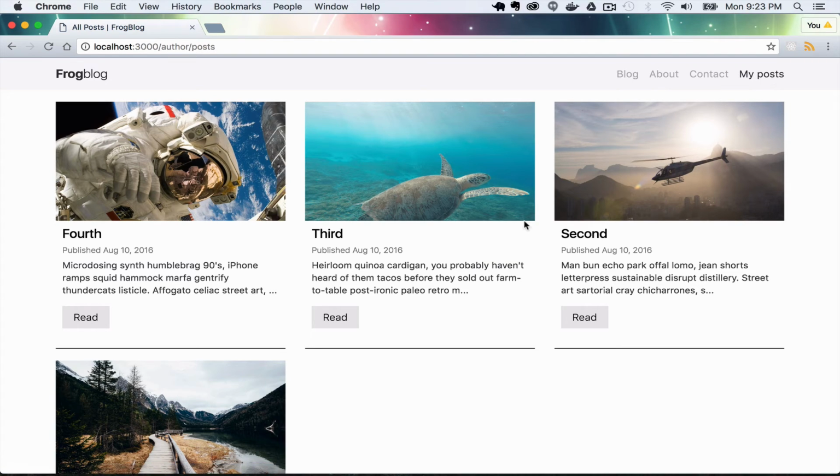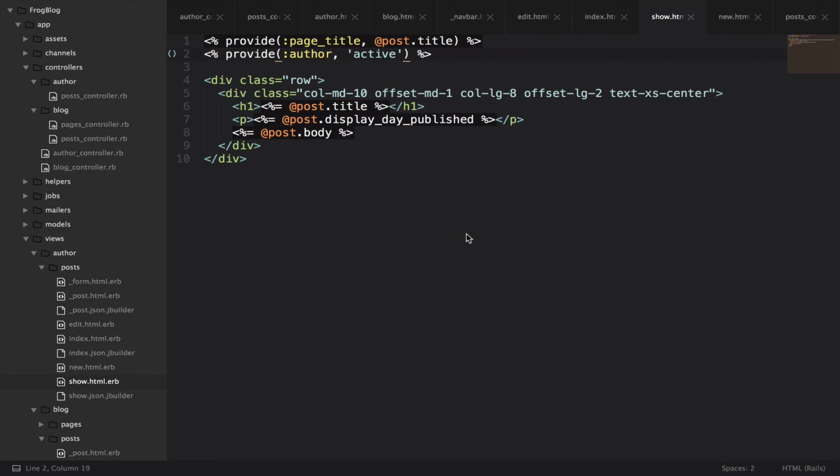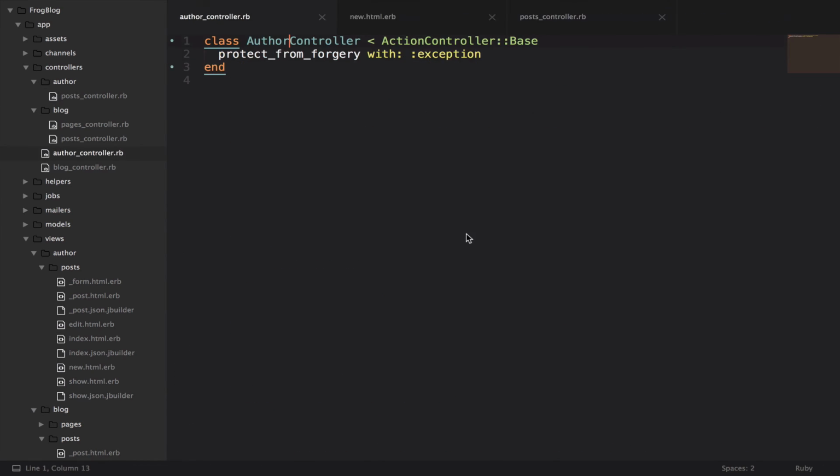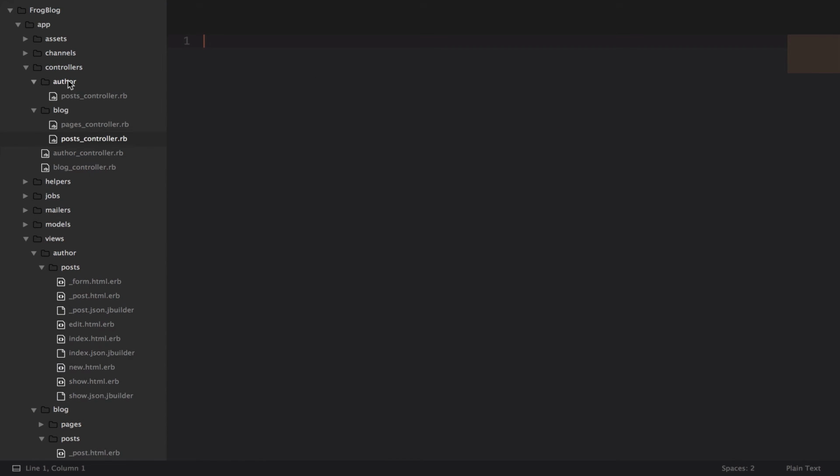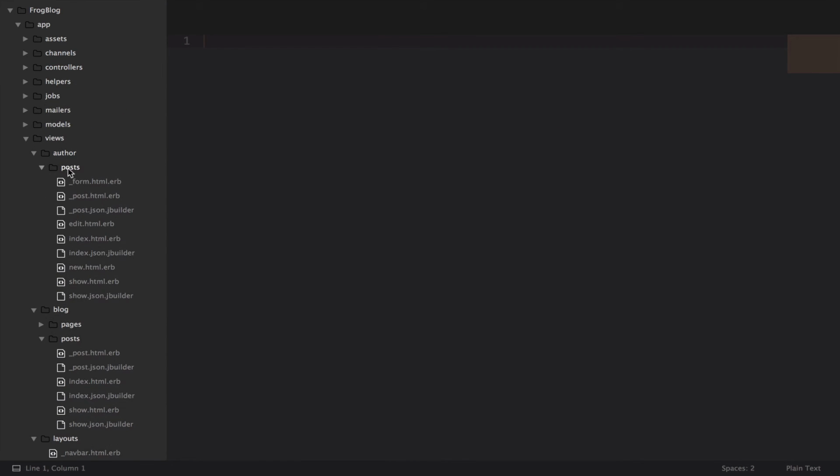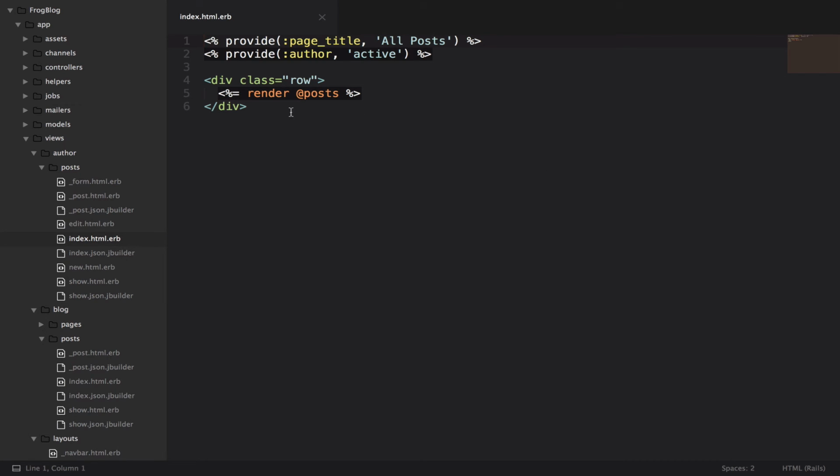Okay, cool. So the last thing that I want to do before we add some real authentication is change this up a bit, because we don't want to see this when we're in our author section. We want to see more of an admin feeling kind of thing where we can manage posts and that sort of thing. So let's close everything. Let's look in our author views. So our index, we're going to leave exactly the same. I say that. No, let's change it up a little bit.